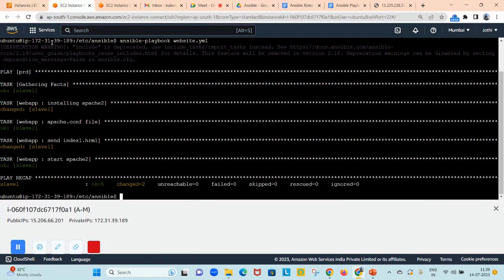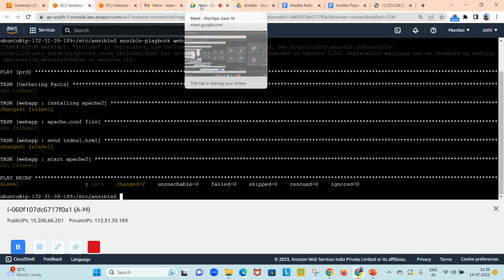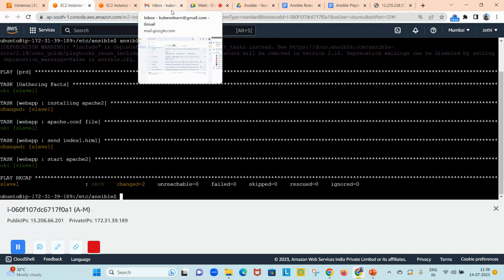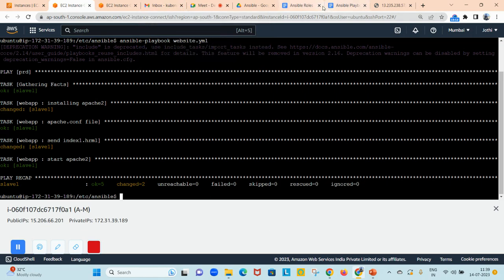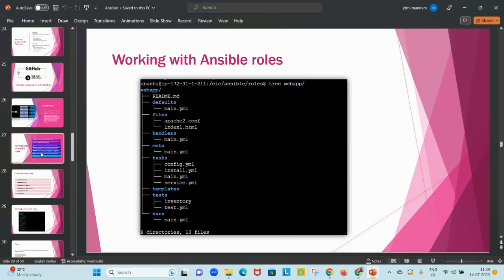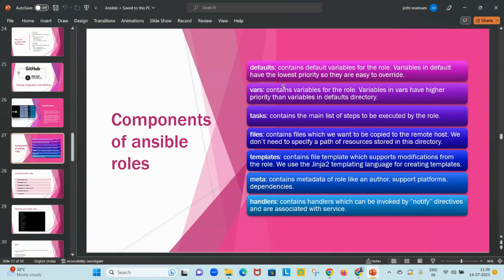Nirmal, Bindu, they will ask you many questions on roles because roles is very important. So I will tell you what things they will ask. Usually many people don't know all these things. What is default? What is variable? I have explained you in detail. Just have a look at all those things, and when you are explaining, explain as if you have worked on it multiple times. Okay.